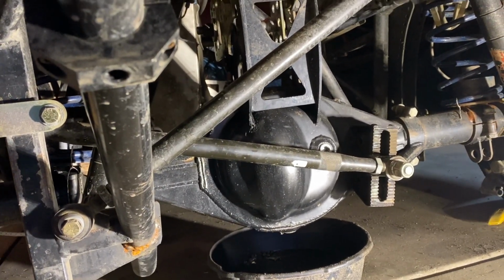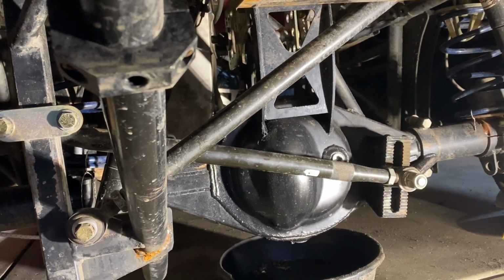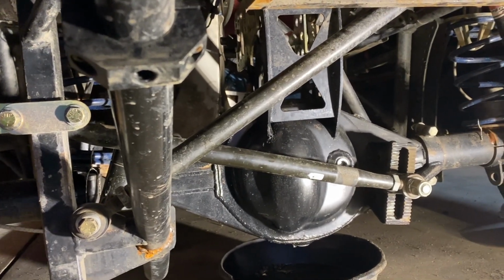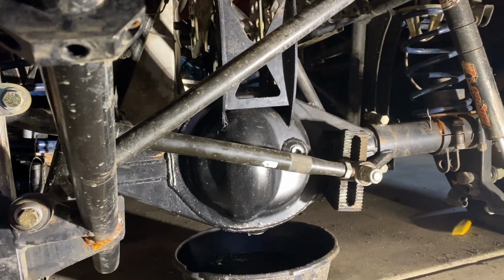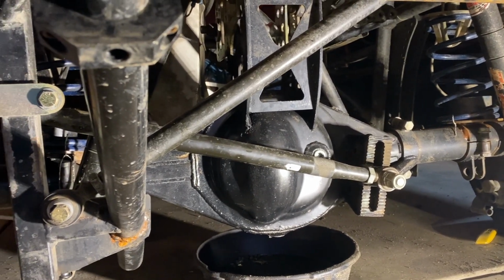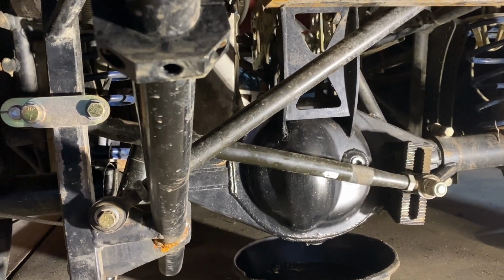But I think it's got too much. I just think it's too much. So I'm gonna lower it, I'm gonna try to level it down. I'm also gonna shorten it up a little bit. I put a longer bar in that panhard bar, and I just think it makes it lazy getting up. It kind of slows things down a little bit, but it makes the car lazy getting up on the bars or planting the right rear as fast as it needs to.